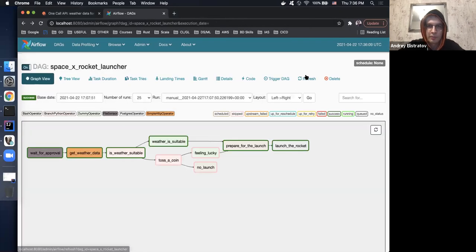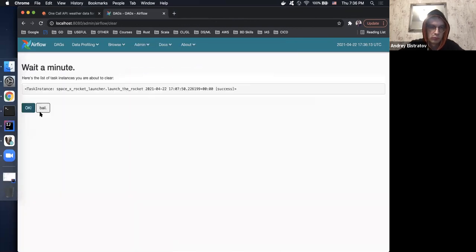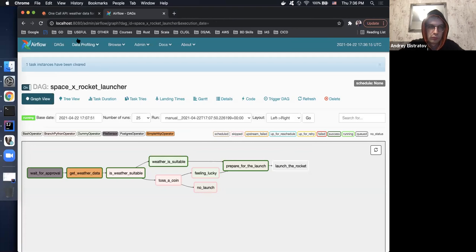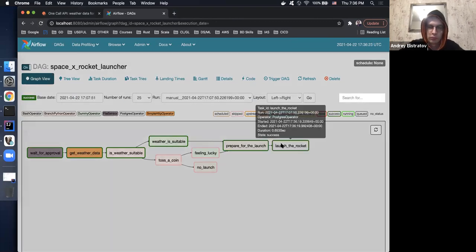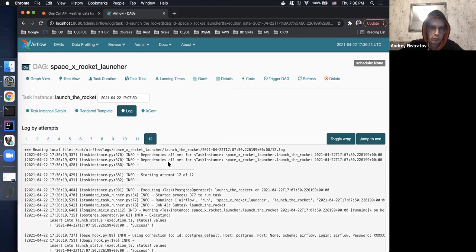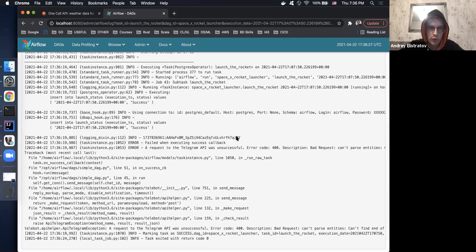Didn't refresh. Okay, this seems like a correct token actually.